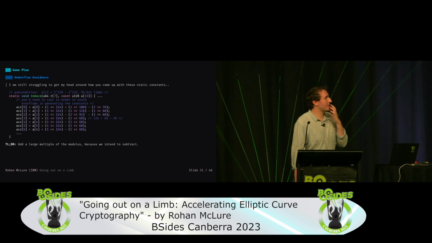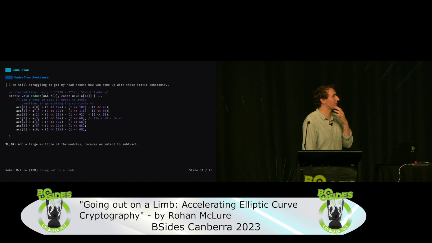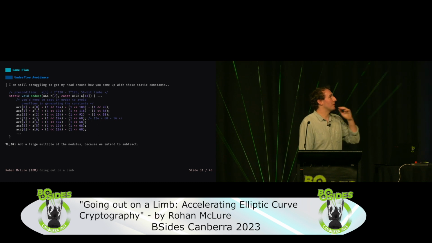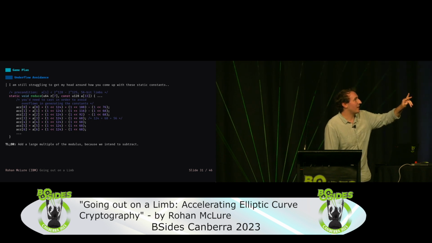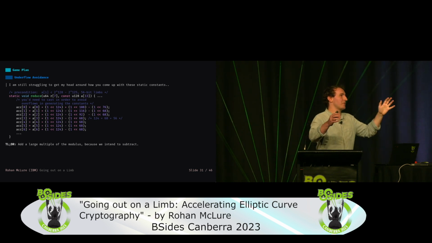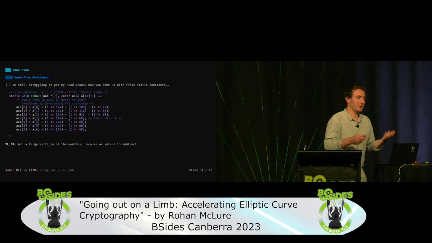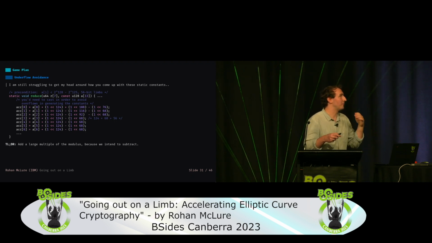I got this lovely review comment telling me that I'd put a whole bunch of random constants in critical crypto code and not explain things. And I don't know why they said that. But here basically is a telescoping sum. So here's all these constants collapse to just a large multiple of our prime. We're going to add a large multiple of our prime. So whatever subtractions we do, we won't underflow.